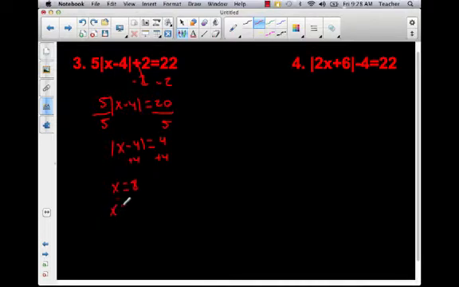which will leave us with x is equal to 8. And then we'll put another x down here because we're doing the negatives. Okay, so another very, very tricky part. We have to do this the same way. So I'll write it out again. 5x minus 4 plus 2 is equal to negative 22.